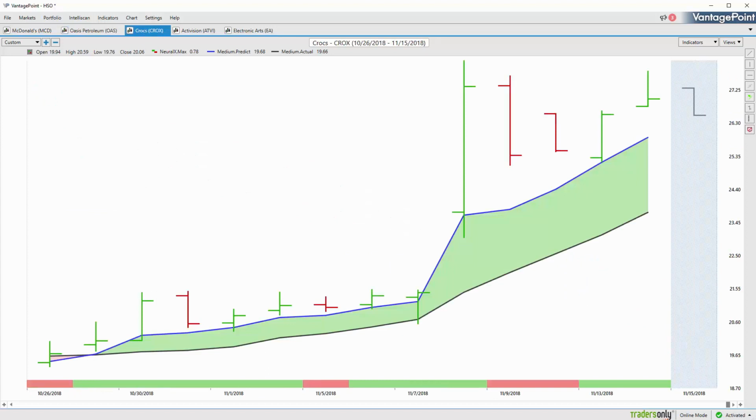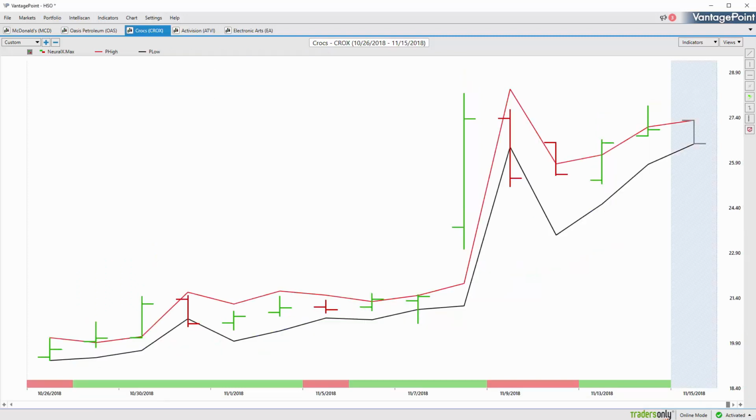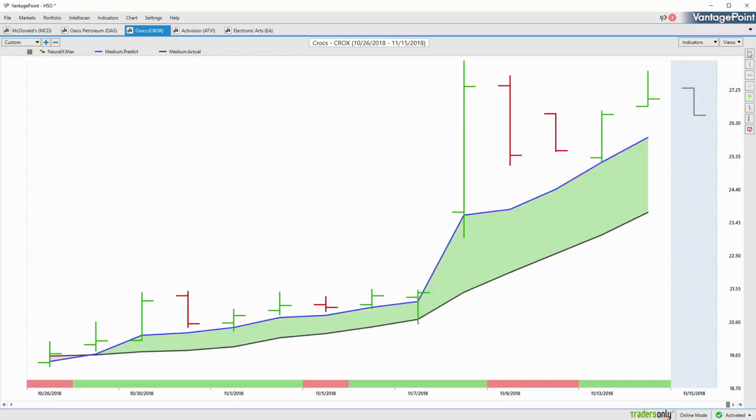So here we have Crocs Corporation. Now, there are a lot of great places to go short the market, but obviously you want to know where to cover those positions and possibly even go to get long, right? Well, here in Crocs, you see a crossover coming to the upside about 13 or 14 trading days ago. But if you're looking for an opportunity to get long, you say, okay, let's use these predicted ranges to decide, okay, I can buy some down here. You can buy some over here. You get some volatility after this, a big move starts to move higher. But you see how this works out. These ranges are going to help you out as far as dealing with the volatility appropriately and sticking with that trade. So really nice opportunity to the upside here in shares of Crocs.